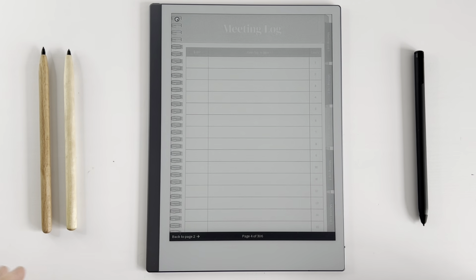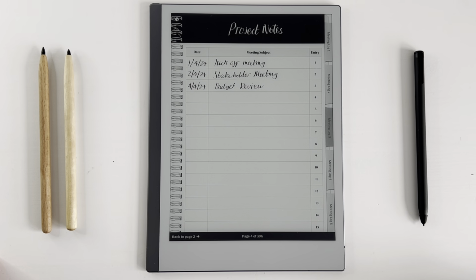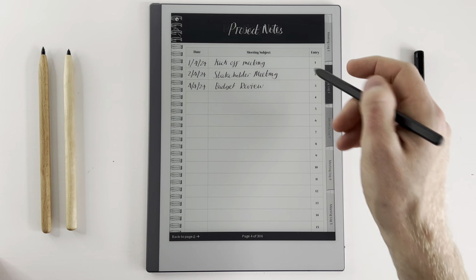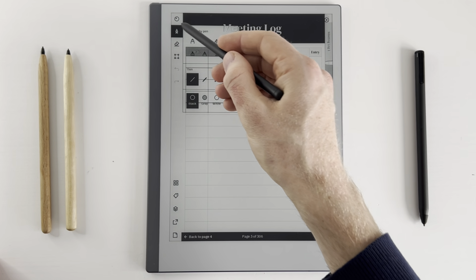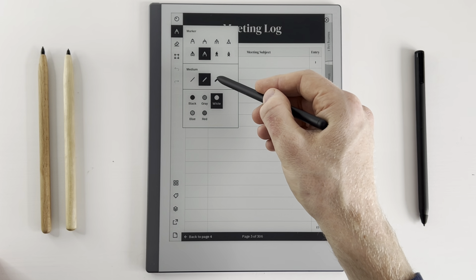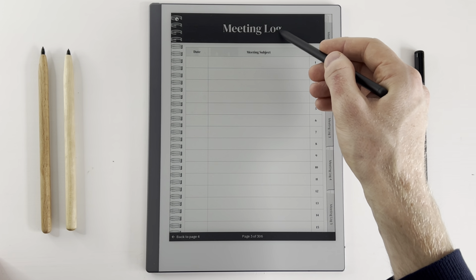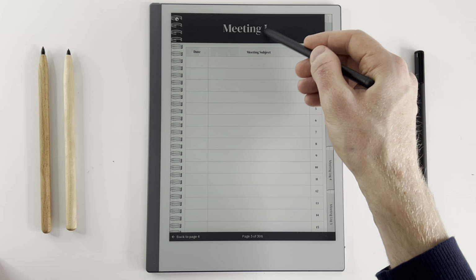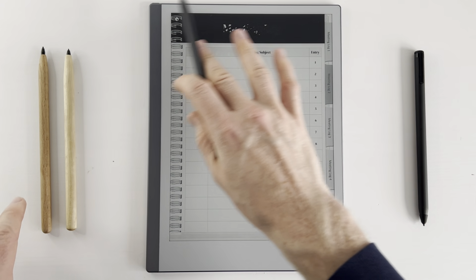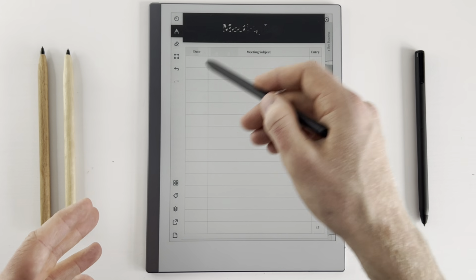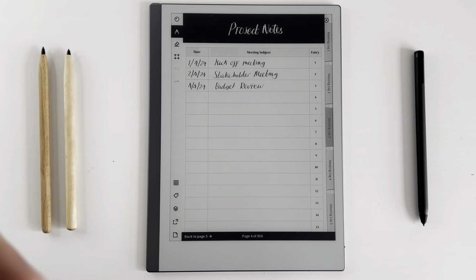I'll show you here. So for meeting log 3, what I've done is grabbed a black marker. I'll quickly show you here. Scribbled out where it says meeting log. You don't have to do this, but if you want to customize it, you can. And eventually you get to the point where that's all black, and then you select a white marker right over it, and you can customize it and title it as you want.